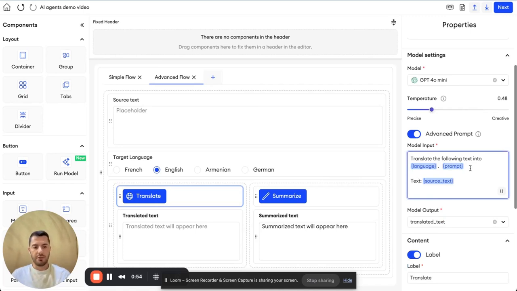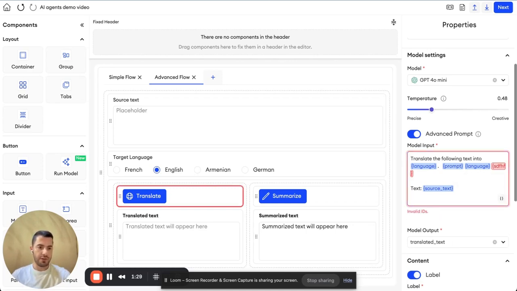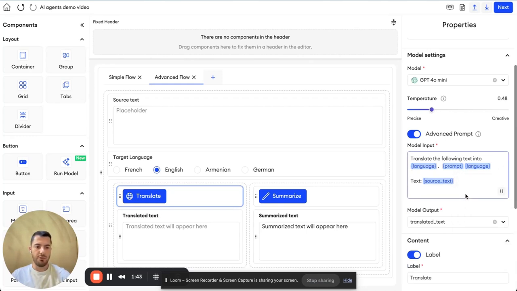So if the component is supported and everything is fine, it will appear with the blue sign. If it's not, the red sign will appear. The second version is to manually type the curly bracket and start to type the component name or the component ID. And again, when you click here, it will autocomplete, and as it's valid, it will become blue. Whenever the component is invalid, like I'm writing something here and then closing the bracket, it will be highlighted as red, and the inline error message will appear. So I should delete this in order to be able to move forward.